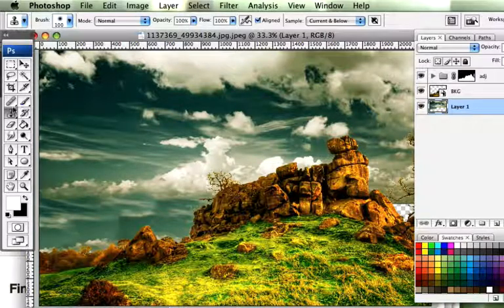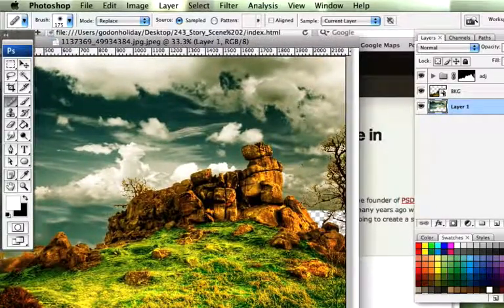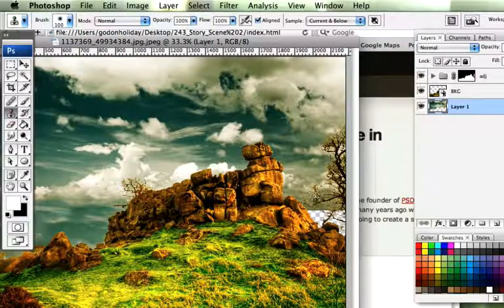And then if we come over to our heal tool, you can just heal that just a little bit, like so. And that looks pretty good, it ties in pretty well. And don't forget we've got this area over here to the right. Again, grab your clone tool. Because it's hidden by the trees, you can just grab anything, but just try and make it look like the sky's breaking through the tree there.